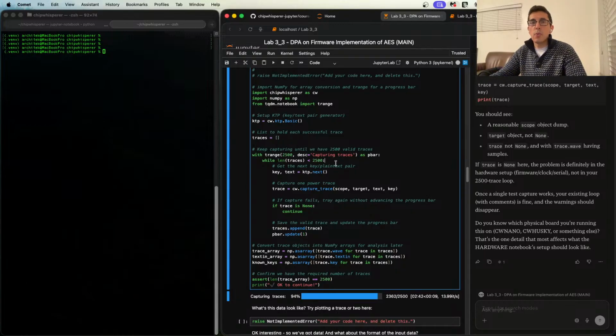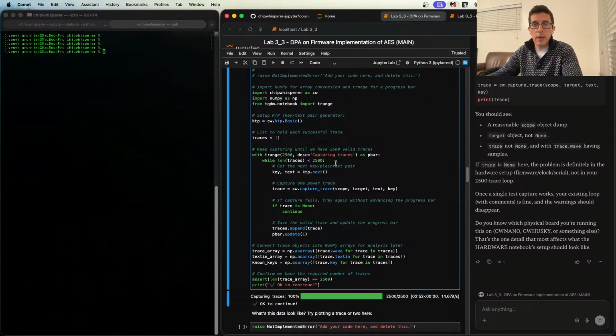So inside this while loop, the key and text is set equal to the next pair for a key plaintext. This trace is set equal to cw.captureTrace. This sends that key and plaintext to the device, triggers an AES encryption, and records the power consumption waveform until the scope capture completes.